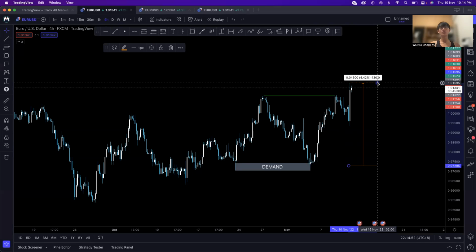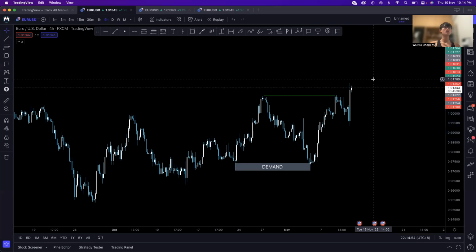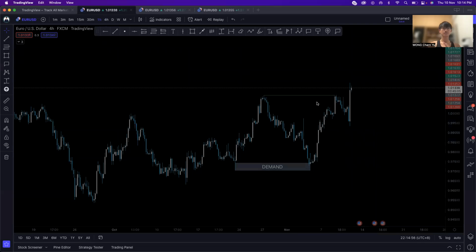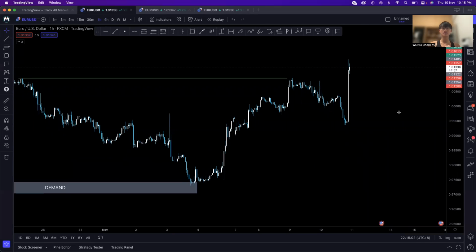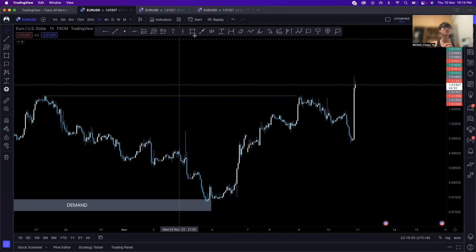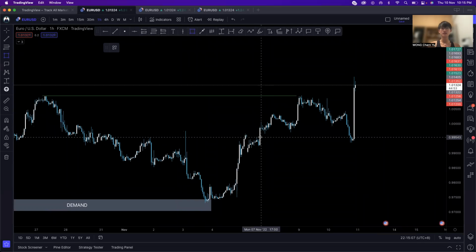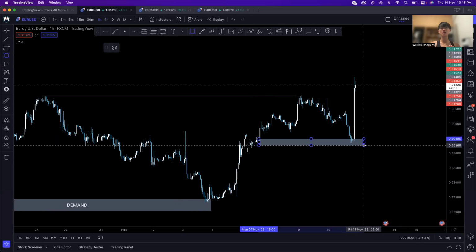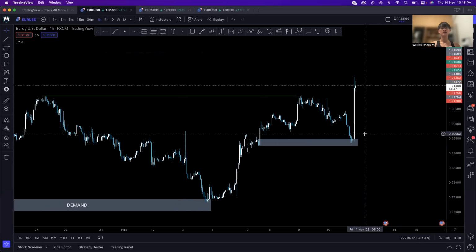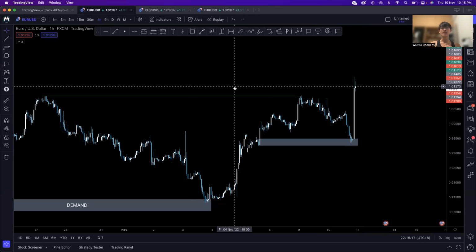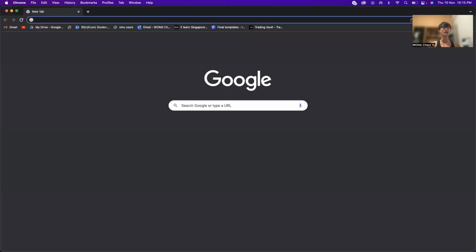If we go down to the 1-hour time frame, we can see that today is actually a very special day. The reason I say today is a very special day is because it is the release of the CPI news, which is an indicator of inflation. The print for CPI actually came out even more positive. When I say positive, I mean that inflation actually dropped by a lot.